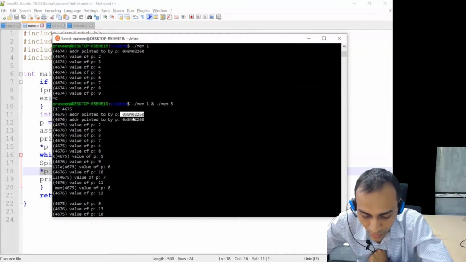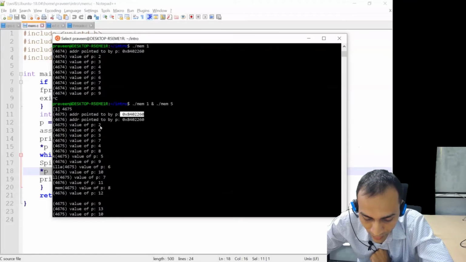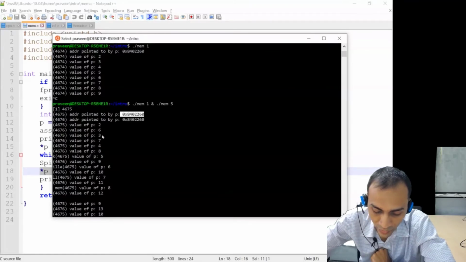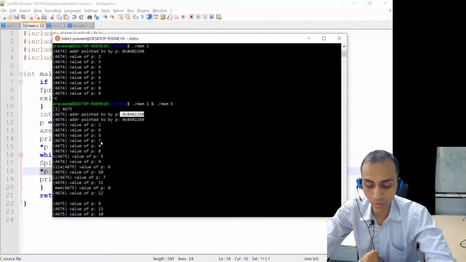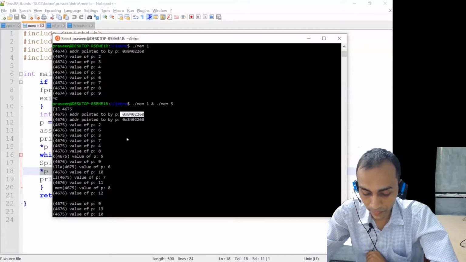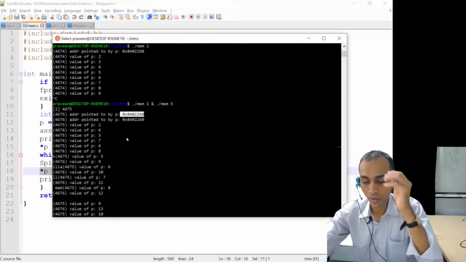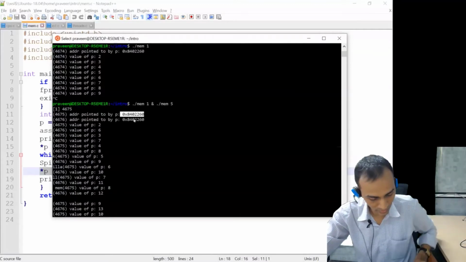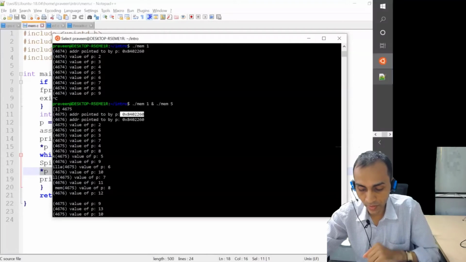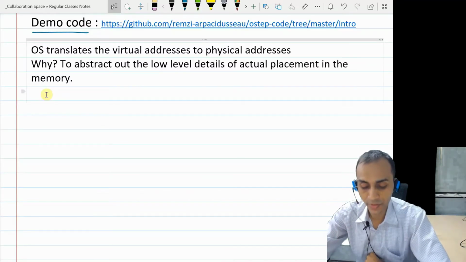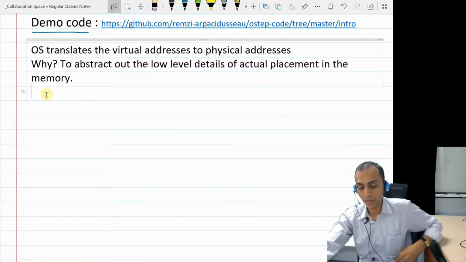But these two pointers will actually be stored at two different locations. If it was not so, they would not be able to increment independently. The first program is incrementing 1, 2, 3, 4 separately, and the second program is incrementing 5, 6, 7, 8, and so on. That means they are two different physical memory locations, not the same memory location, and that is what I was explaining when talking about memory virtualization through the concept of virtual address space.